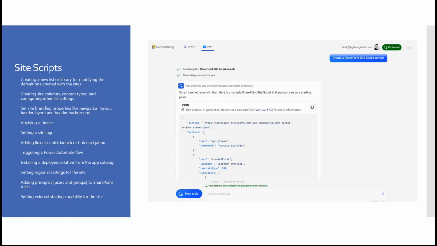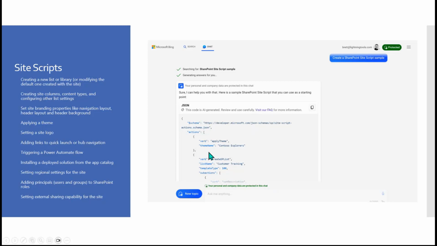Just to wrap up as well, the final part to this, I think, is the ability to work with the site script. So once you've generated the site that you want to work with, if you've customized one of the out-of-the-box site templates, maybe created your own lists with Power Apps and Power Automate and so on, is to actually generate that as your own custom solution as well.